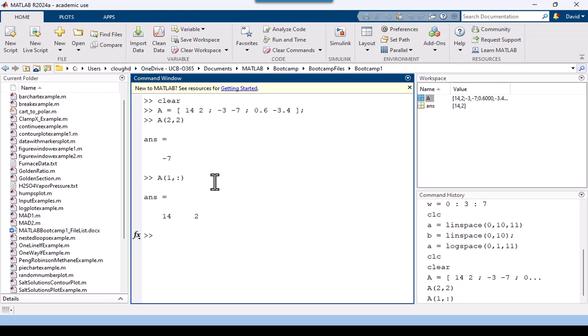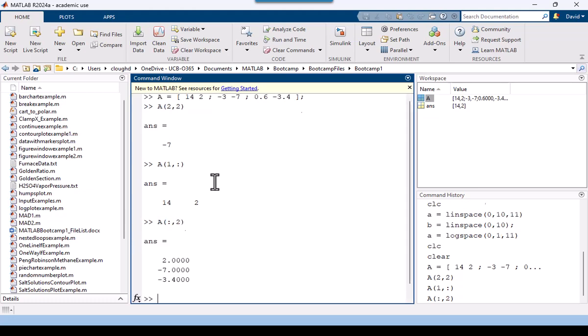If I do A(:,2), what it does there is it gives me all rows, the second column, all right? So you can sort of see that: 2, -7, -3.4. So that is a little bit on how we can index those things.